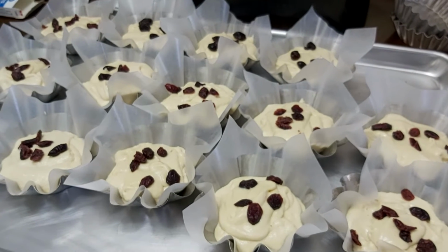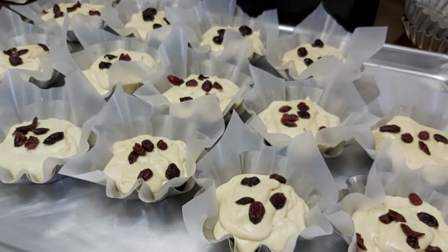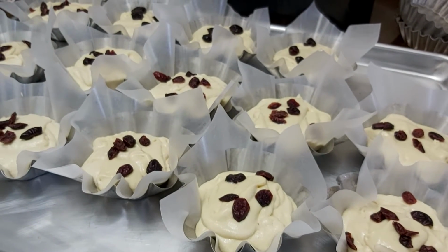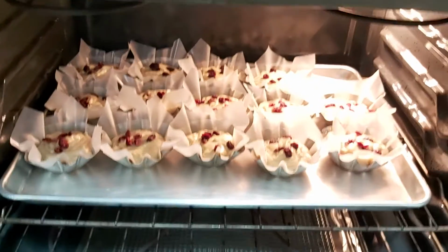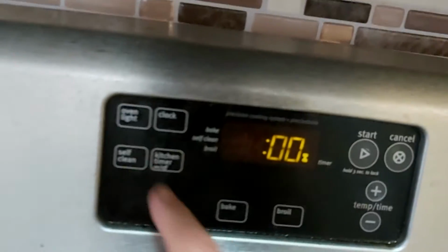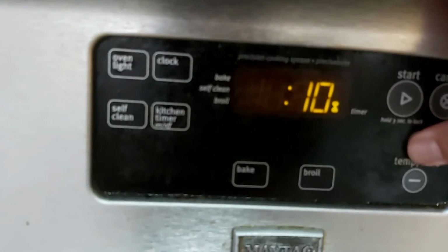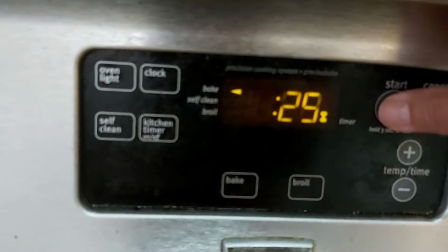Into the oven at 350 degrees Fahrenheit. We will set that for 25 minutes first, and if we need more minutes in baking, then we can add increments of minutes. Okay, wonderful friends, there you go. We'll close the oven and set our timer. So that's 350 degrees Fahrenheit. Set that for, let's say, 25 minutes, and if we need more time, then we can add it.